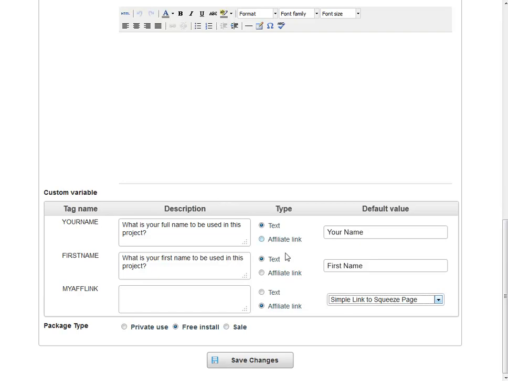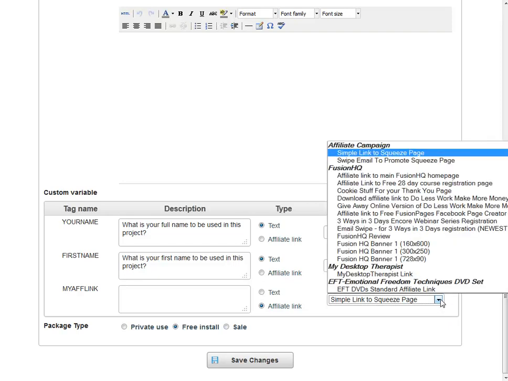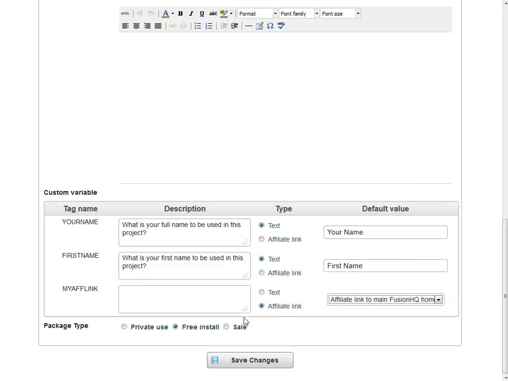then all you need to do is become a member of your own affiliate campaign, and then it will appear in here so that you can click on it and link to it. Now what this will do is automatically create an affiliate link for them to your product, and when the FusionBox is installed, it will use their affiliate link throughout wherever you've pasted this tag here.